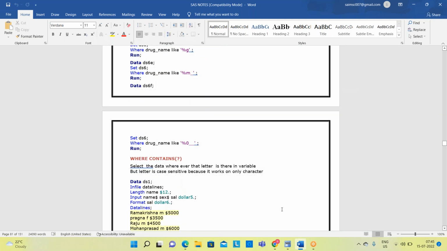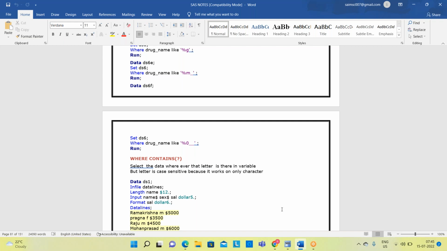So where contains means if you find an observation, suppose to say in your letter, I wanted to find names which contains some letter R, some letter S. Okay, so if you wanted to find such a case, you can see here, this is your dataset DS1.